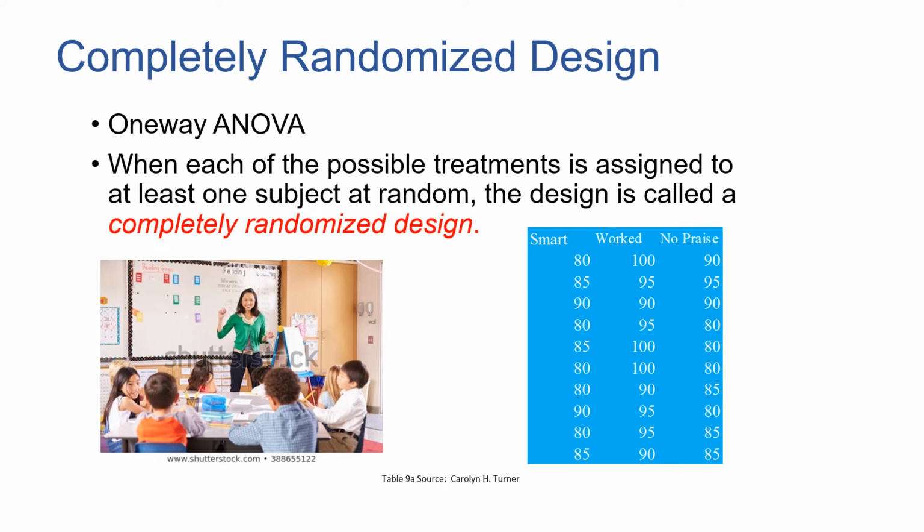In the first classroom, they were given a spelling test and handed it back after it was graded and praised with, "Oh, you're so smart, you did great." The second room was praised with the words, "Oh, you did really well, you must have worked really hard." The third group is our control group, where they simply got their test handed back without any praise. We're going to look at the outcomes of this experiment.